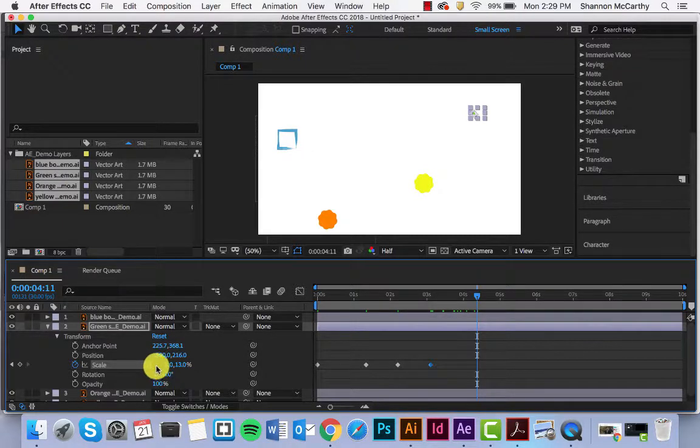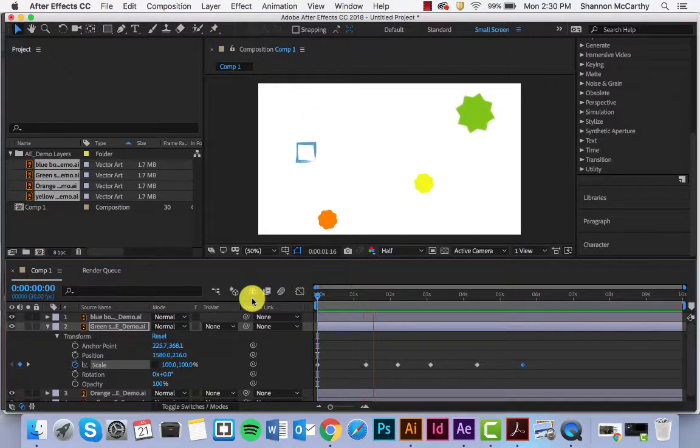Now these are locked right now. If I unlock them, it's going to twist it. I mean, this could work or it couldn't work, it's really up to you, but it's going to make it sort of like flat like a pancake. And then if I go toward the left, it's going to squish it down. So it's really up to you how you want to work with that. It's all experimentation for this video. And there you go, that is scale.